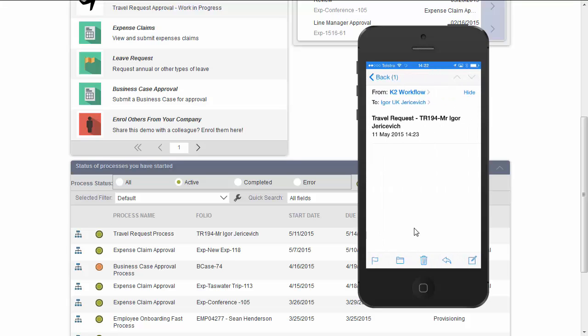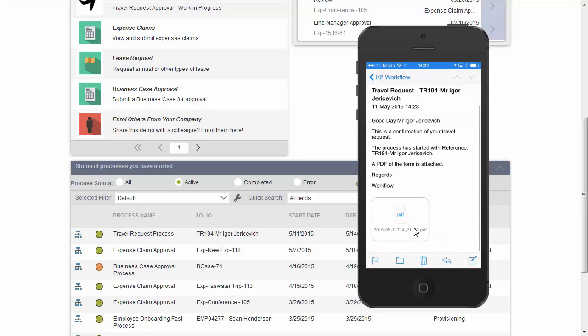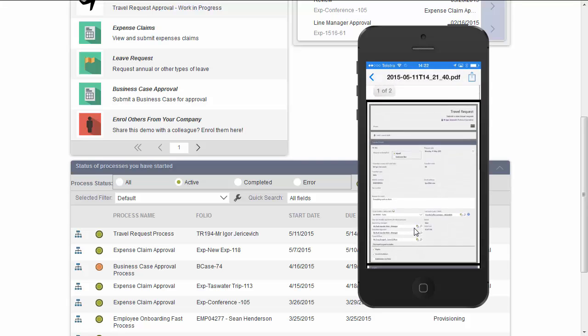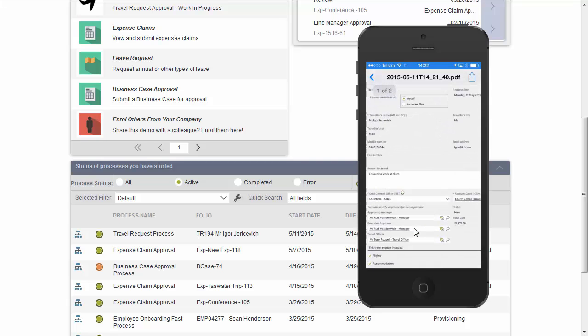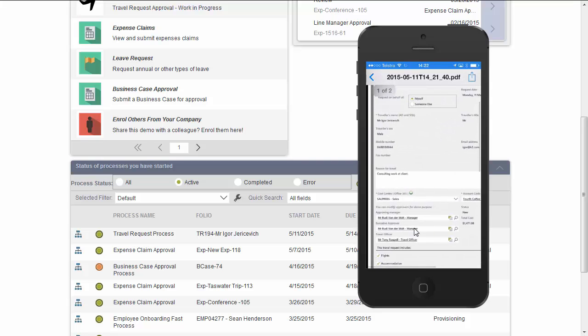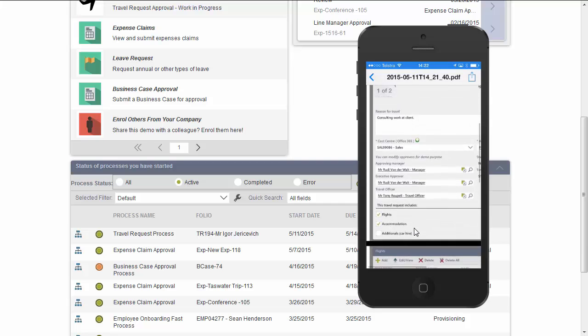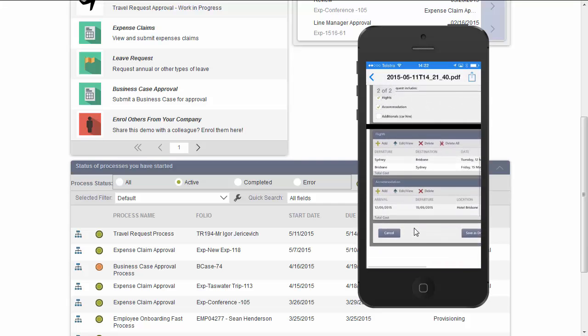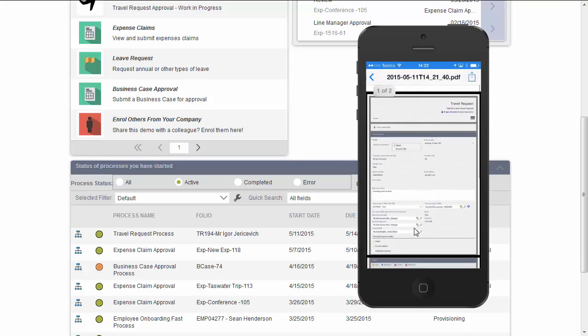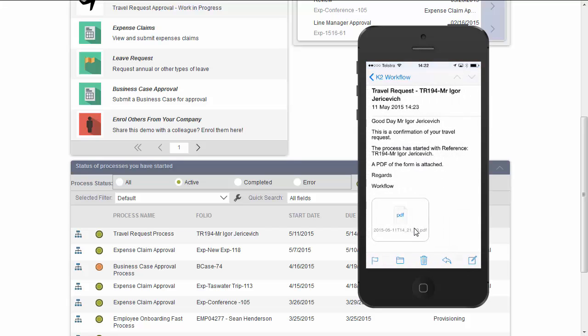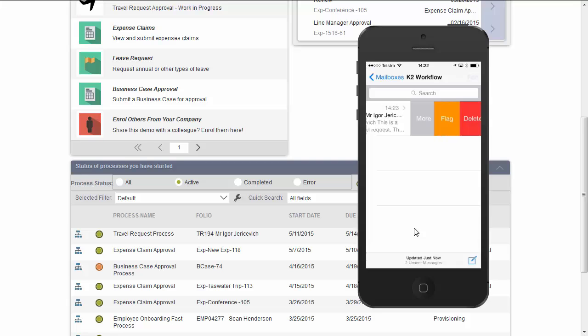So there's a little confirmation email to me letting me know that the travel request that I've just done, so this is a little confirmation of the travel request. It's telling me some details about it, and it's also attached a little PDF of the travel request that I completed. So if I just zoom in there a little bit, we can see the details of the travel request as I submitted that with the flight information. So that is now for my own record. So I can keep a copy of that, maybe store that in a record management system, and have that as a record of my travel that I've submitted off.